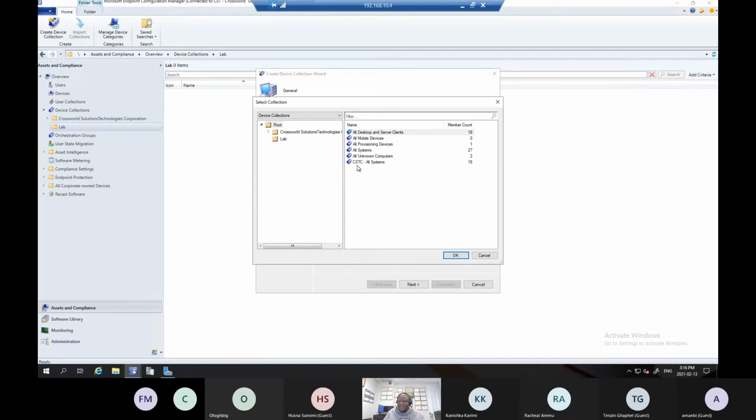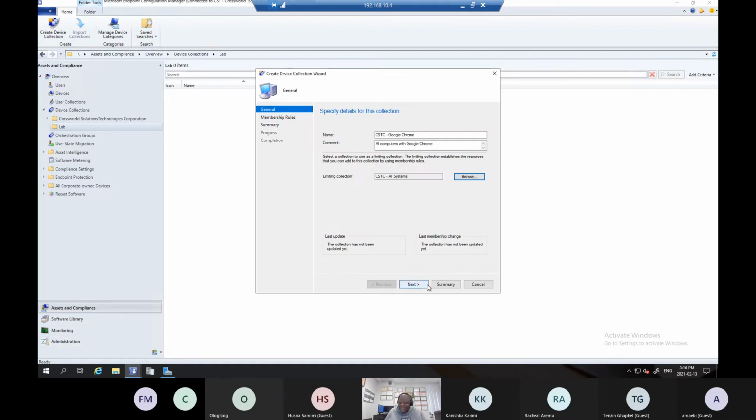So what I did with CSTC All State is that I created that collection using what we call an include collection rule, whereby I'm just including, I'm not writing any code. I'm just saying, what is in this collection, what is in this collection, bring them up together in one collection. And I just close it, and it will combine everything together and give me that information. Because I want the machine to list only systems with agents on them, I don't want any other systems, because I don't know if those systems are still in use or no longer in use. So I can make my limiting collection this.